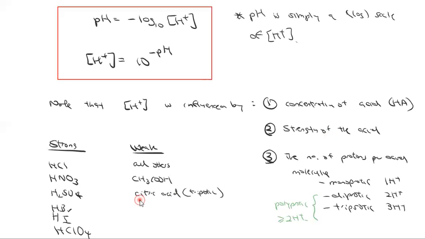If you have questions with regards to citric acid, we will perhaps draw out the structure in more detail when we go through organic chem, but that is something you are meant to know. You are meant to know it is an acid, it is a weak acid, and it's a triprotic acid. And you are meant to know its name and its structure. So you need to consider all of these things, which will then help you determine the concentration of H+. Once you determine the concentration of H+, you can take the negative log base 10 of that number to get pH.